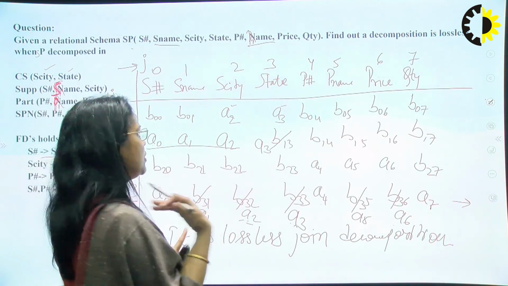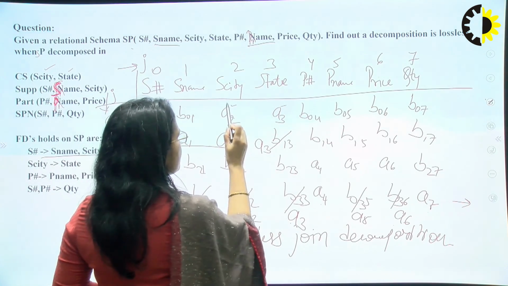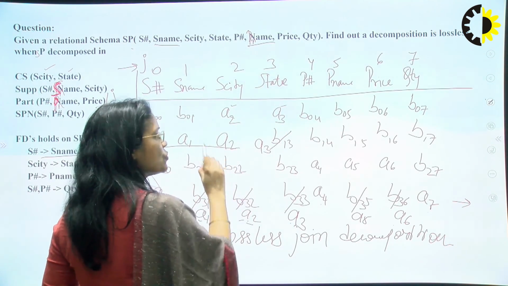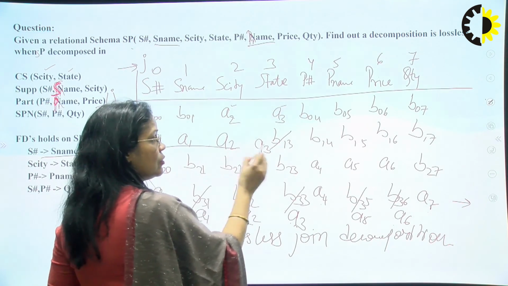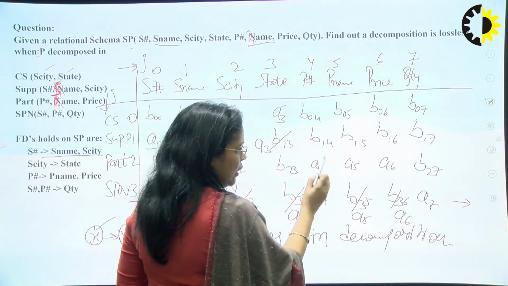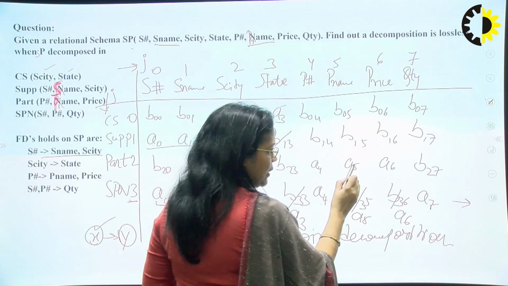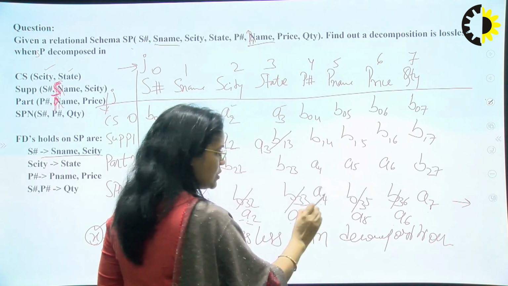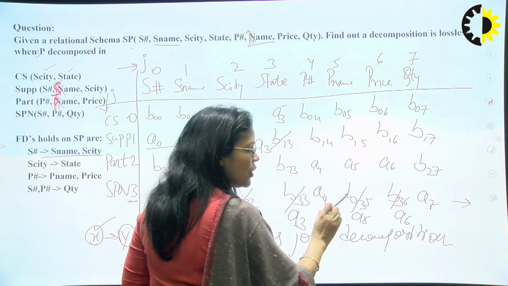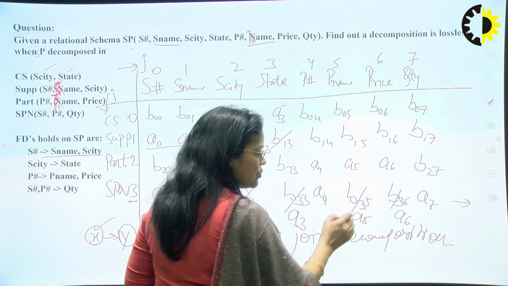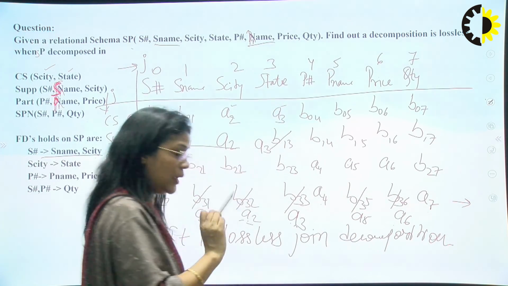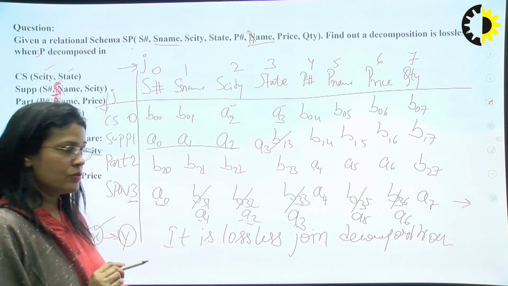So this is converted. And here also we have checked that if we have A2, then we can determine A3. So here also we have A2, so we can determine A3. Same here, we have checked this. Right. Here also we have checked that if we have A4, then we can determine A5 and A6. So in this row, the X value is matching, so we can force the Y values. So these are the Y values. We have crossed these B values, and A5 and A6 are written instead.